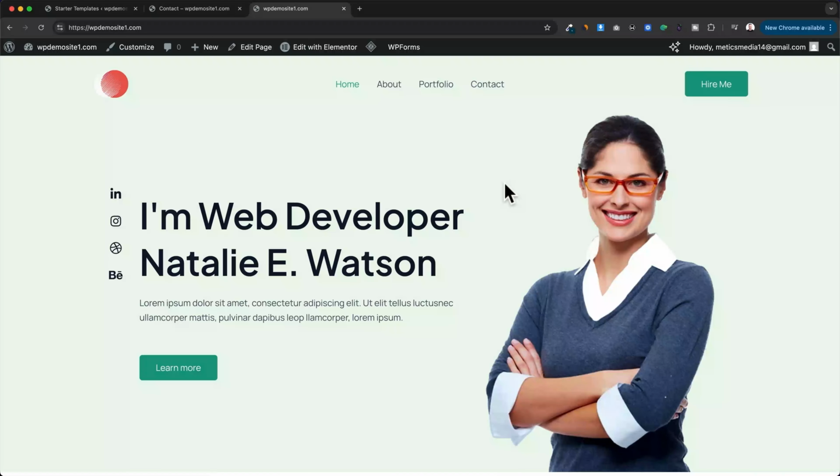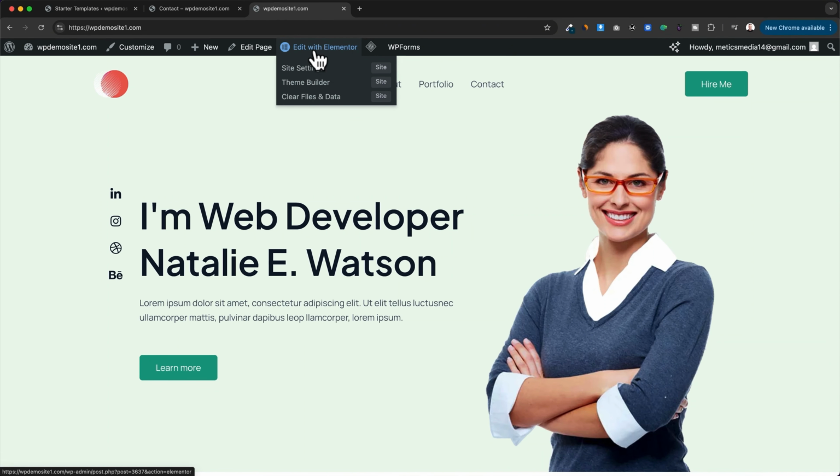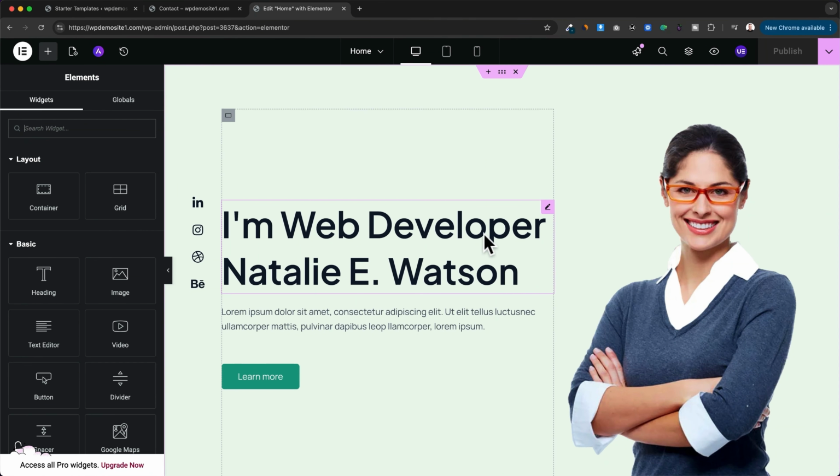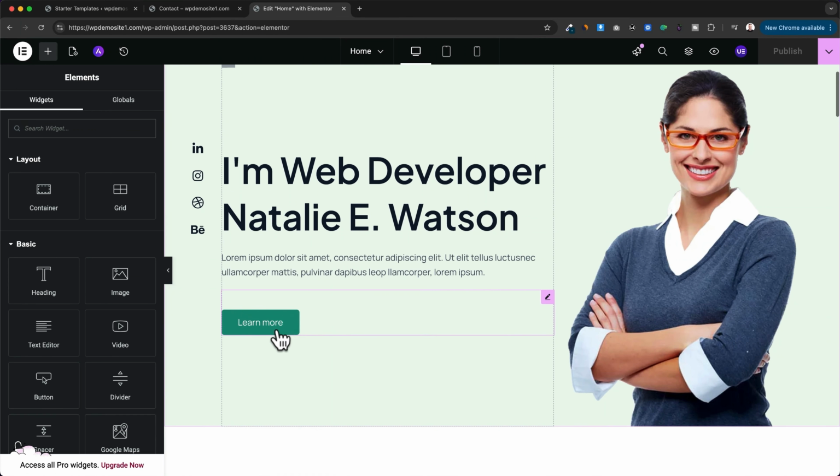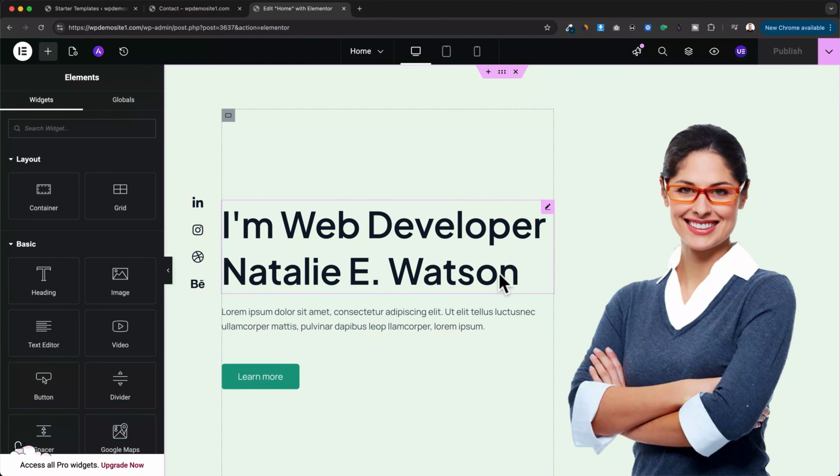So to customize our website, we're going to use the Elementor page builder. And to get to that page builder, we either start right here on our website by typing in our domain here at the top. And then whenever we're logged in to our WordPress admin account, we should be able to see this menu bar here at the top. And right here, you can see a button that says Edit with Elementor. So let's click on that. And this will open up the Elementor page builder where we can now customize our website.